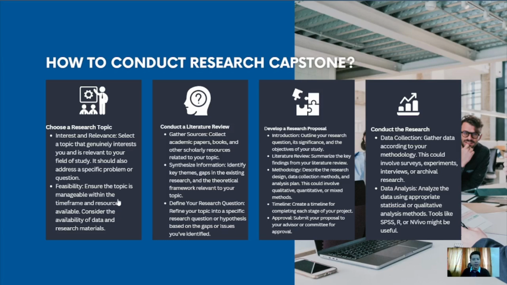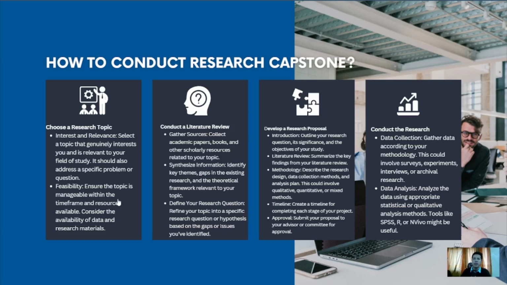It cannot be otherwise, because if you form the questions first and then find the literature that will back up your perception or your question, it is going to be hard. So the easiest way is to start with the literature review and then define the question based on the existing gaps in the literature. And then you will develop the proposal.